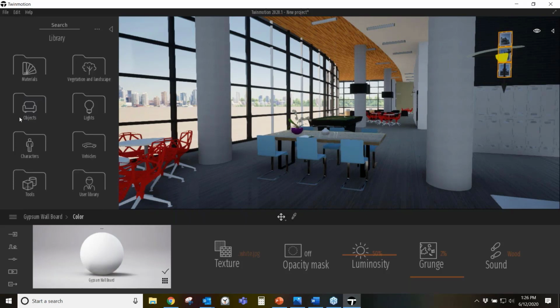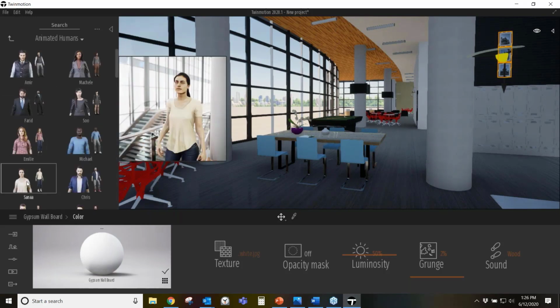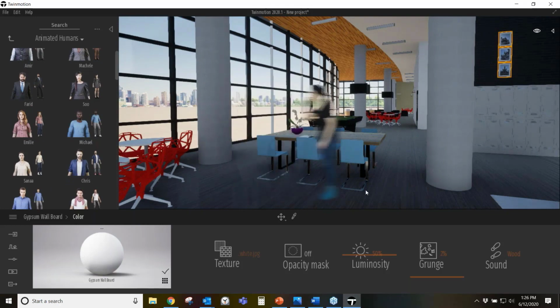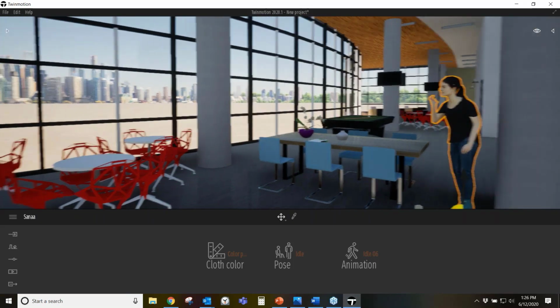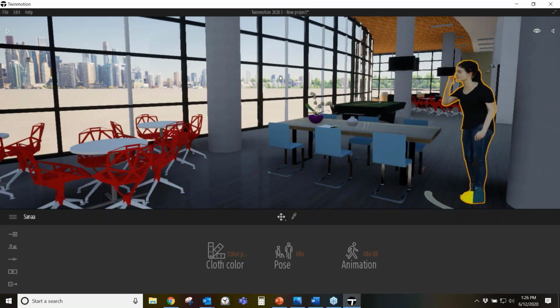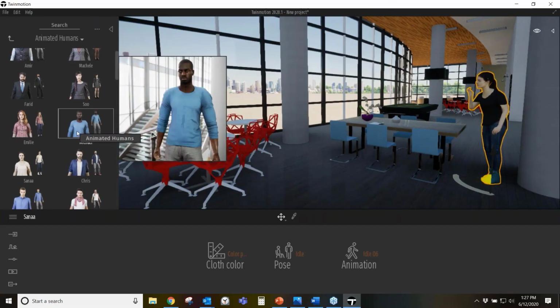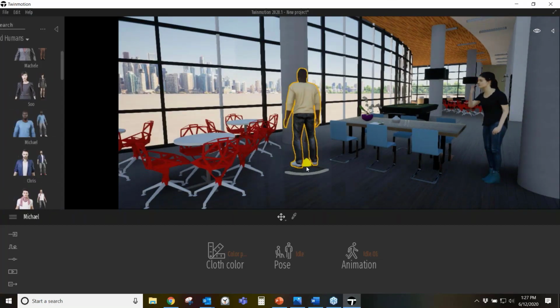So just some of the things here, we can grab different characters. So you see that in the characters, we have animated humans, posed humans, cutouts, groups, animals. So we can go in here and really quickly drag and drop someone into the scene, animated context. And what's interesting about Twinmotion is that since it is built on the Unreal gaming engine, a lot of the tricks that we see that Twinmotion pulls off are things that are used in video games. Like, for example, Fortnite has a lot of the same type of animations and characters, and I'll save that for the end, but I've got something kind of fun to show you.